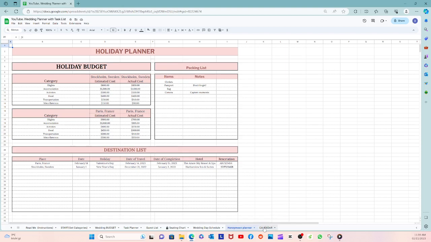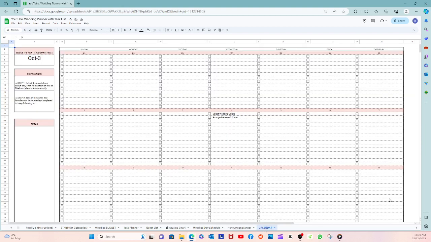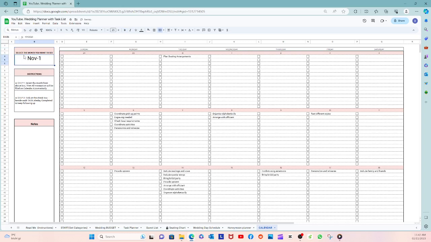And then finally, you'll find the calendar tab, which is very important as well. Here in the calendar tab, you need to go here and select which month you would like to see. So let's go for November, for example. You click any date in November, no problem. And then you'll see the whole month calendar.